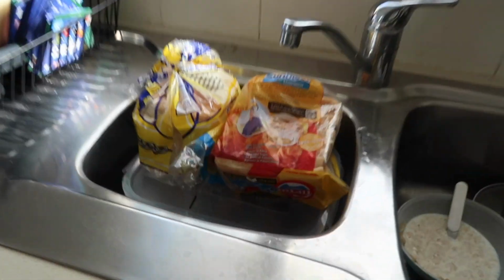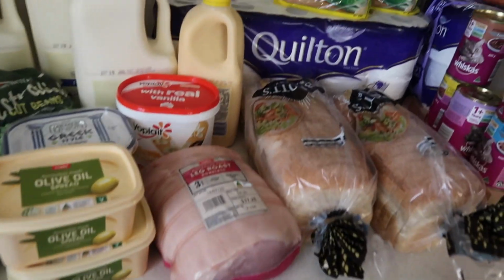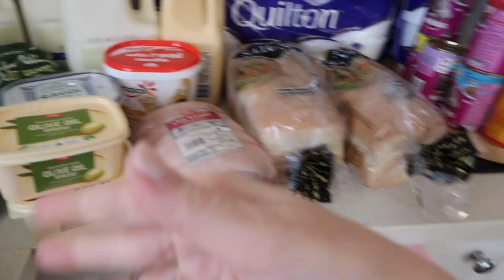I'm very, very proud of myself for all of the foods we went through, and I managed to really pare back the money to the point where I even just grabbed whatever bread was the cheapest at the shops this week. So there's 2 half loaves there. So very impressed with myself on how I managed to just use what we had.